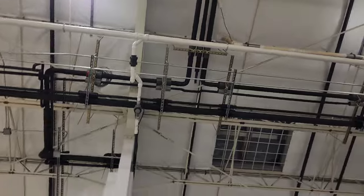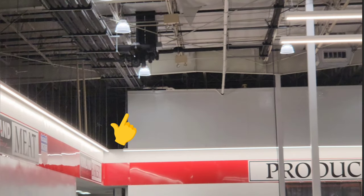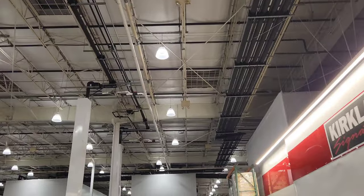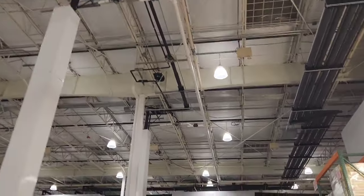So we got a pinch valve there, pinch valve there, pinch valve over there, another one right there, another one right there, and then way down there in the center of the screen, we got two of them. Since I still have decay in my vacuum, I'm gonna have to come back tomorrow with a second guy, and we're going to have to close all these off and try to find where our vacuum leak is and fix it.